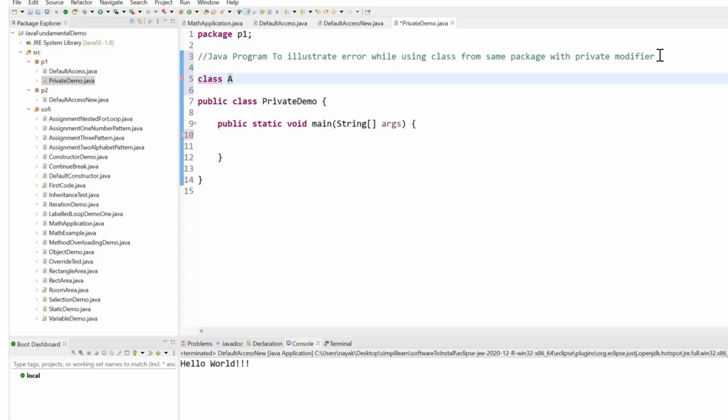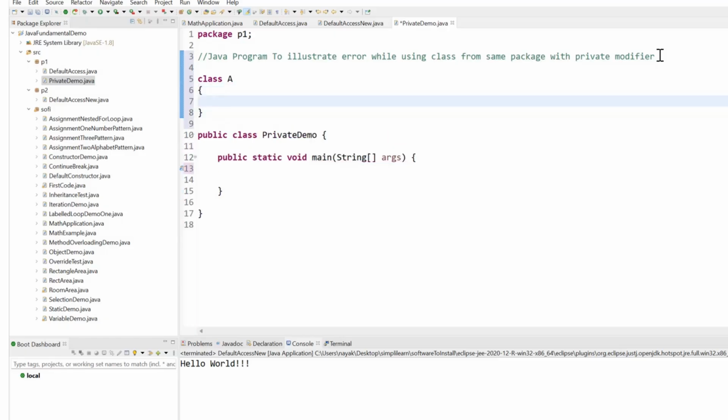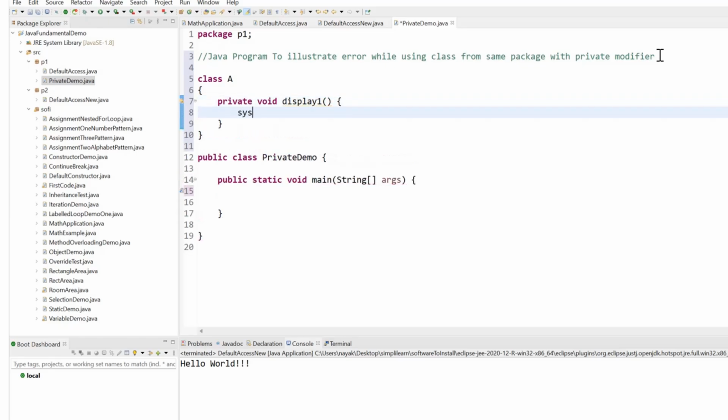Class A has a private void display1 method that prints good day.